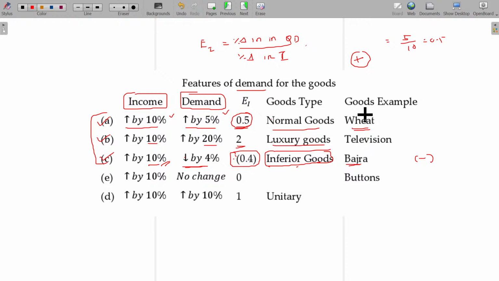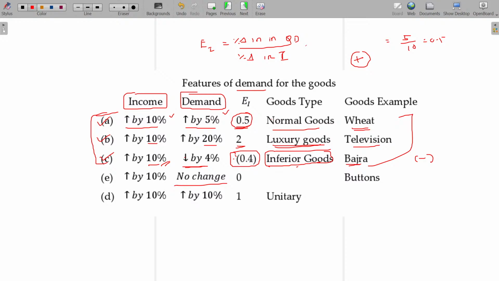And in case of luxury goods, like mobile, AC, or any other luxury item, think of a TV, Android TV. If the price is much lower today, offer price, 30% offer, 40% offer, great day. Independence Day, lots of offers announced by Flipkart and Amazon now and then, New Year sale. Because of that day, we start purchasing all the luxury items to save money. Then even a small change in income will have more influence over the demand. That is called luxury goods, like television. These are the three varieties of items we have to study.